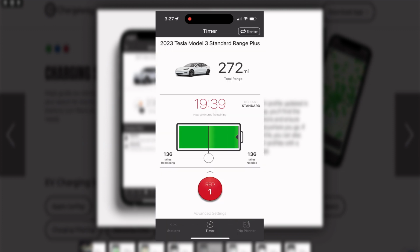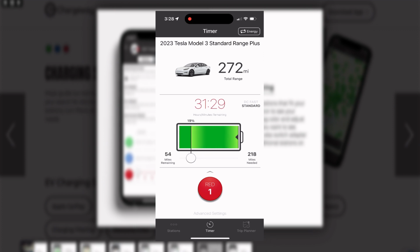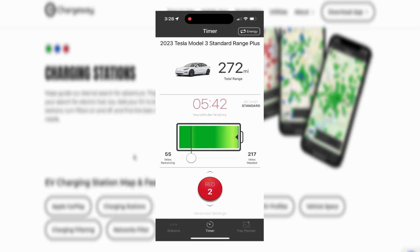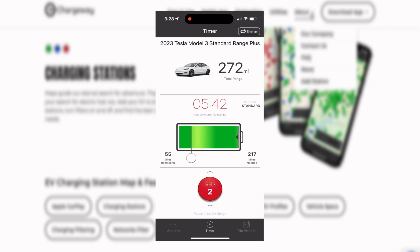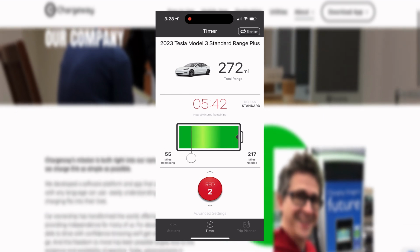And then we move to the timer. The timer indicates the state of the charge of the battery and allows you to calculate the time to charge. Currently it's level 1 by default and the state of charge is marked at 50%. I can set it down to 20%, and it indicates 31 hours and 21 minutes to charge at level 1, which is typically 1 to 2 kilowatt. Pushing that to level 2 puts the time down to 5 hours 42 minutes. That's because a level 2 charger can give you from 6, 7, 9, sometimes 11 kilowatts to even 18 kilowatts at 80 amps. Very few cars are capable of taking that though.